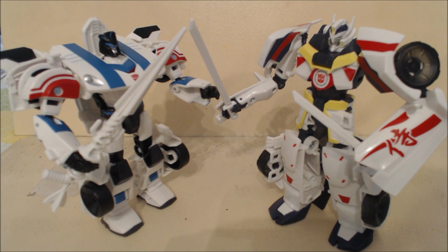Thus far, this could arguably be the best two-pack that Takara's put out for the Transformers Adventure line, as it's given us a version of a character that the fans have demanded with the battle-visored Jazz, as well as bringing a really nice update to an already great pre-existing mold with the battle mode Drift here.